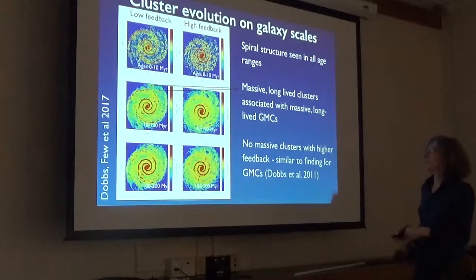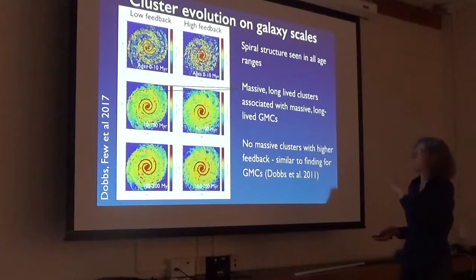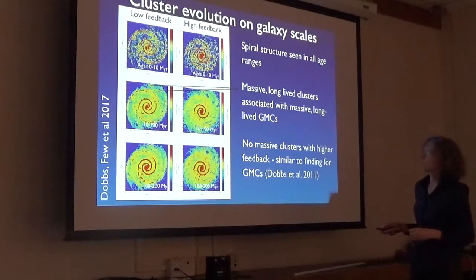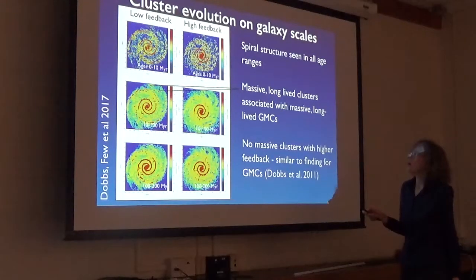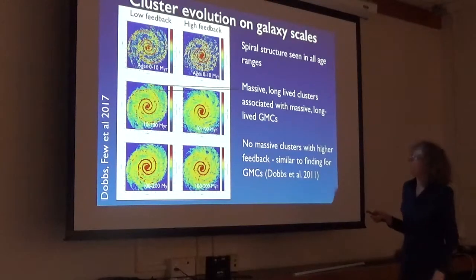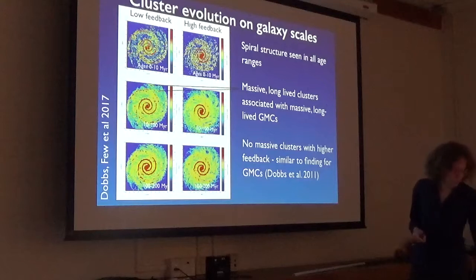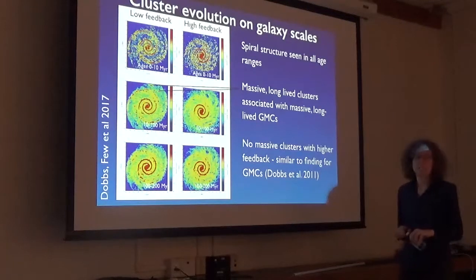Now, part of the motivation for this was to compare with observations, in particular the Legger survey. So we divided the stars into different ages. These are, again, stellar density maps for younger stars at the top, the middle is 10 to 100 megayears, and the bottom is 100 to 200 megayears. For doing different models, one with, I think, 5% feedback, and one with 20%. And what we found was that for all the ages, we still found quite clear spiral structure in the stars.